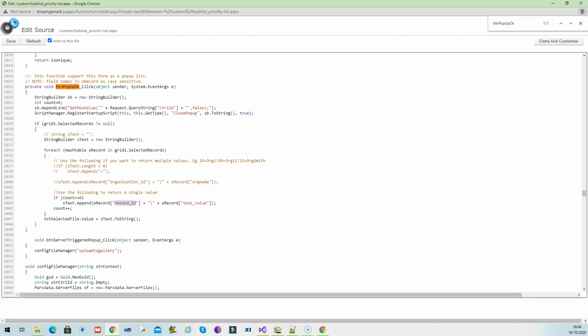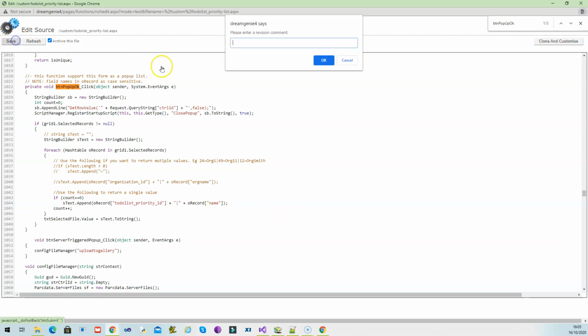The ID of that field was to-do list priority ID, and the name part, the text part, was name. Let's save that.